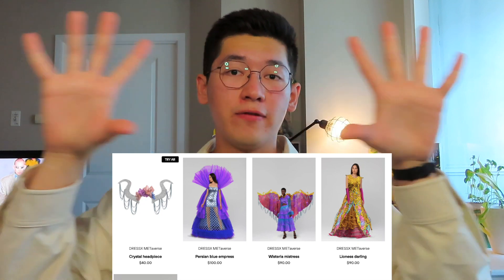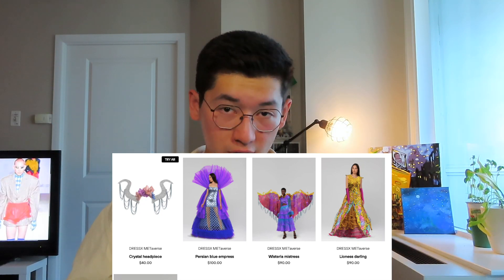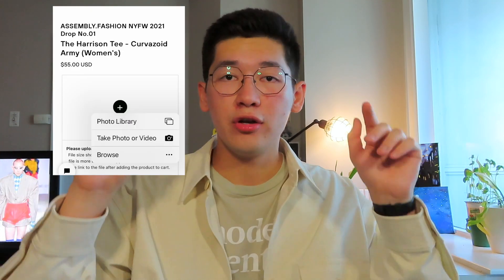So I went out of my way to research what digital brands are out there. From my understanding, there are two or three main ones — DressX.com and The Fabricant. The way these companies work is: you go to their website, see a variety of digital clothes, press add to cart just like a regular shop. Then — and this is where it gets tricky — you upload your photo, buy a piece of clothing for, say, $50 per t-shirt, and you get your photo back with the t-shirt photoshopped onto it. You don't get the actual t-shirt.